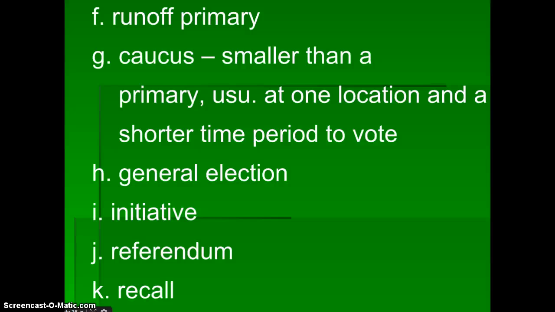Three terms that you learned last year in U.S. history are initiative, referendum, and recall. These are at the state level, but it's important enough to go over. Initiative is when the state allows someone to get a certain number of signatures to get an idea on the ballot. Marijuana is one that was on a lot of states just a couple weeks ago. So they had to get signatures, then it got on the ballot, and then the idea, in a sense, became the candidate, and people would run ads for and against, and that's called a referendum when you vote on it. It's when the people decide rather than the legislature.